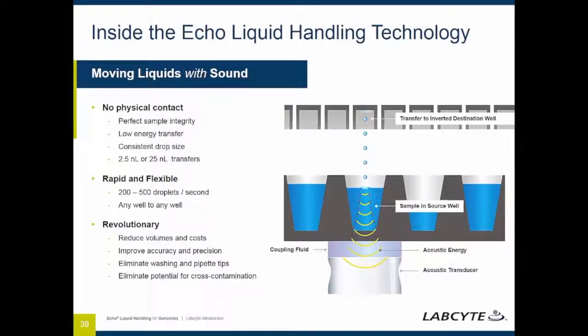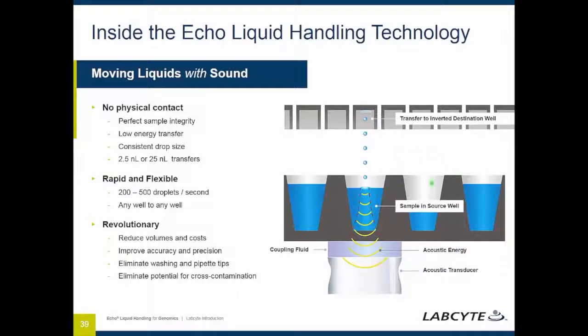What makes the Echo so cool is that it is moving liquid with sound. There's no physical contact. It is rapid and flexible, being able to transfer any well to any well, and it's revolutionary. It reduces volume and costs, improves accuracy and precision, eliminates pipette tips, and the potential for cross-contamination.